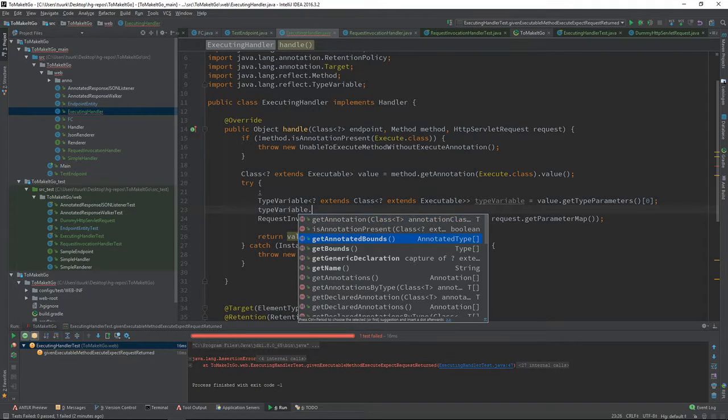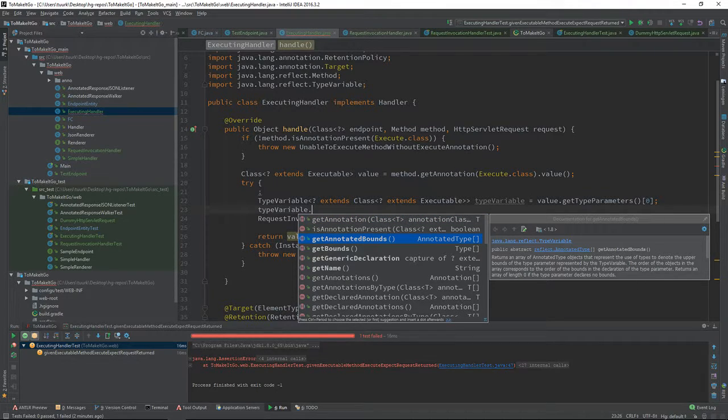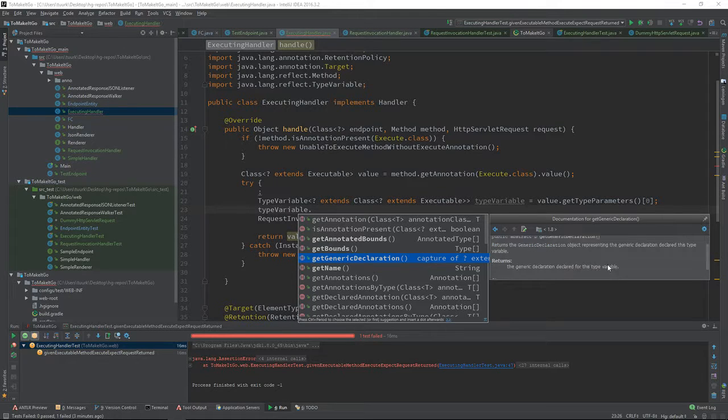Get annotated bounds. What are annotated bounds? Returns an array of annotated type objects that use a type to denote the upper bound of the type parameter. Zero of the type parameter, not bound. Get bounds. Get generic declaration. Returns the generic declaration over.